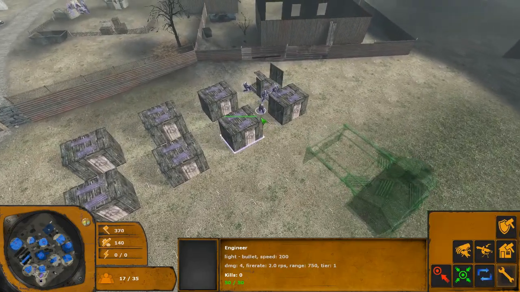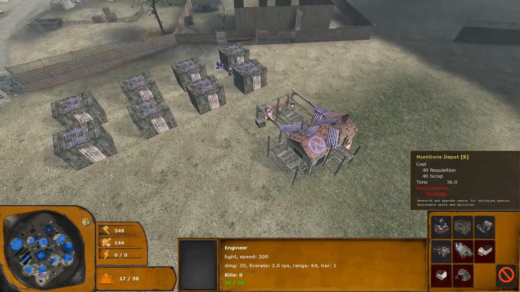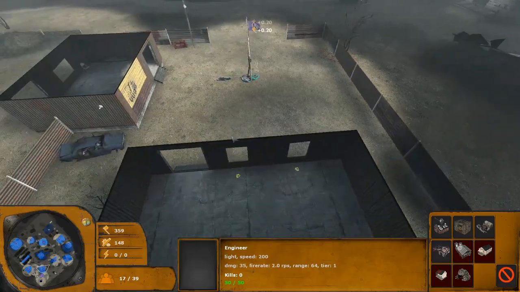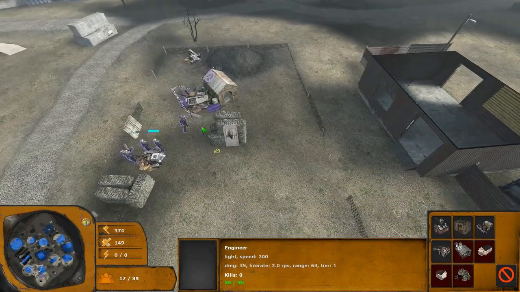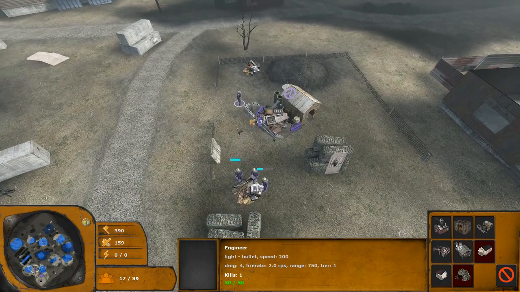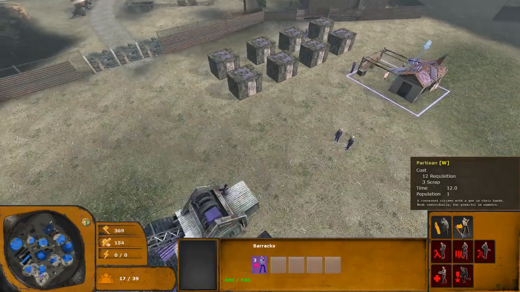So partitions or partisans, whatever they're called. I think they're called partitions. I have to try to deal with them. Okay, I'm lucky that the enemy manhack did not go for the engineers, because the engineers wouldn't be able to react to it, and it would have instantly killed my engineers. So I need to assign some troops to protect that area.